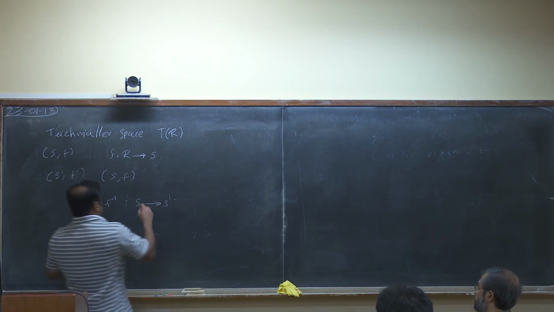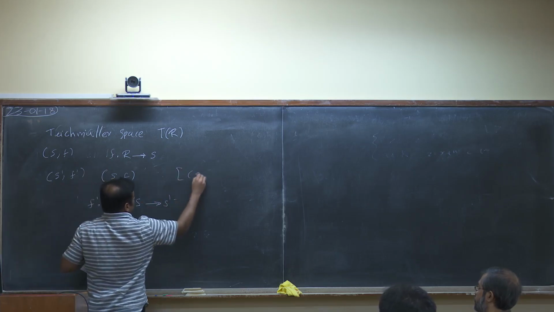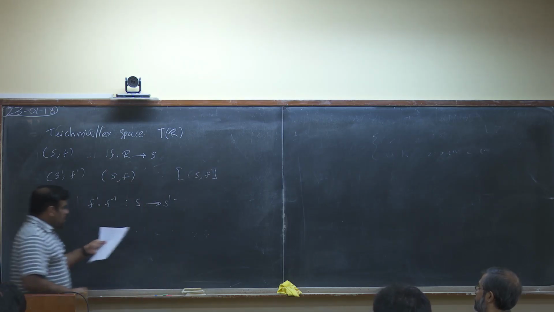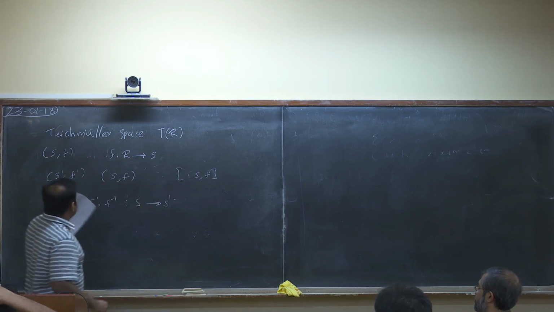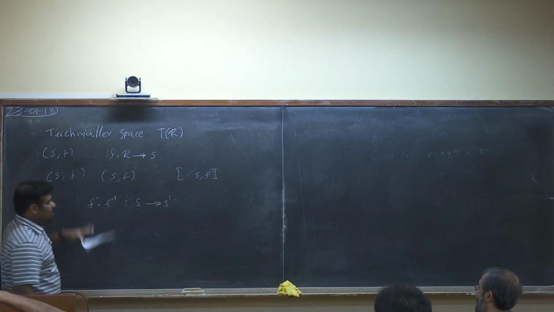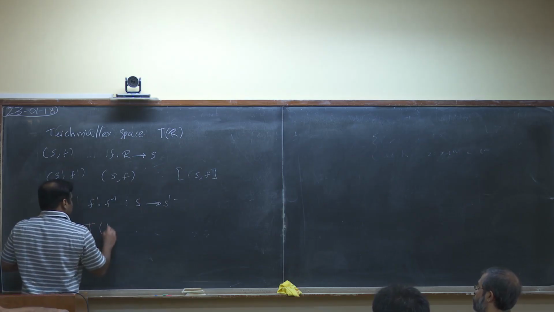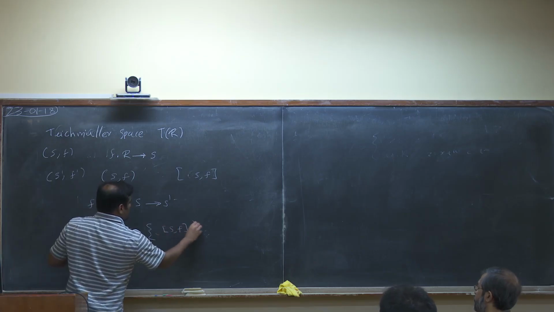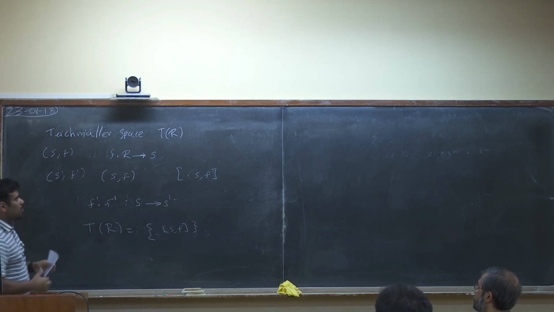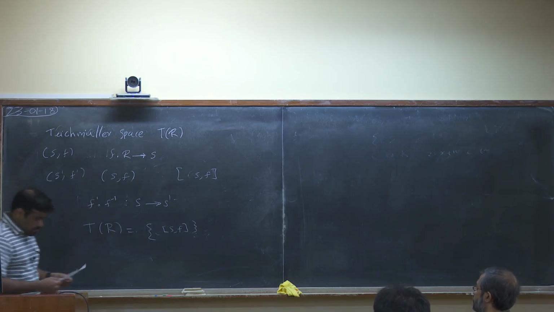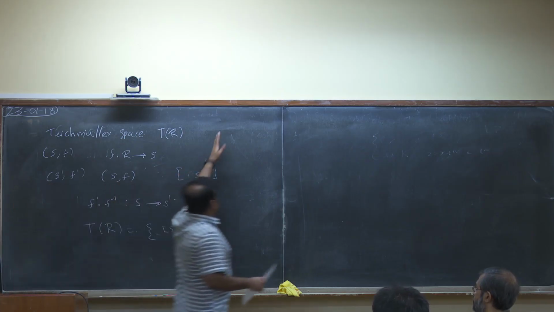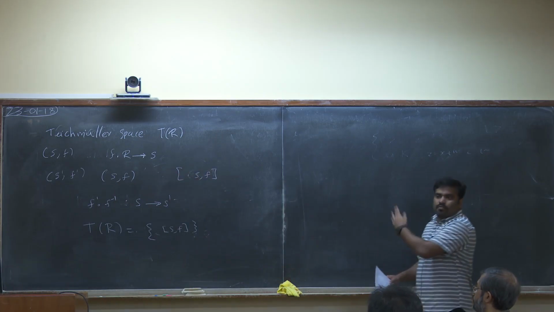Under this equivalence, you have equivalence classes of pairs, which I denote by this. So the Teichmuller space of R is the set of equivalence classes of all possible pairs, considering all possible such quasi-conformal transformations. So using quasi-conformal transformation, you can define what you mean by Teichmuller space. This is the definition that we are going to use, and we will see that once you transform this definition to the Fuchsian model, this becomes extremely powerful.